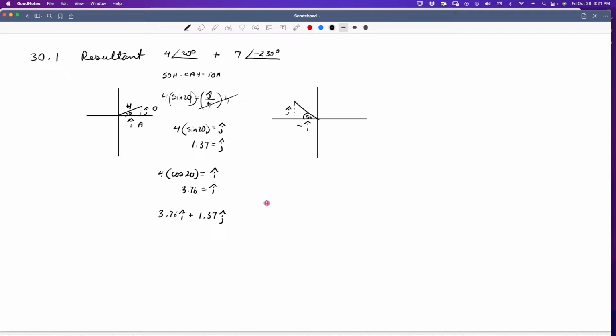Okay, same thing we did before. We figure out which one's opposite and which one is adjacent. And opposite is j, just like before, and adjacent is the I. So now we do the same exact thing. We look for the sine. Oh, and this is the length or the magnitude of 7. So we look for the sine of 50, and that would equal the opposite over the hypotenuse, so the j over the hypotenuse. We would multiply by the hypotenuse. That would give us 7 times the sine of 50 is equal to j.